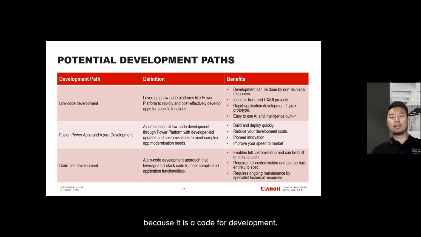I think the sweet spot in this aspect will be the first two, between low code and Fusion, Power Apps and Azure development, to help solve your business needs. At the same time, we can unlock cost efficiency, we can develop rapidly, and make the code more maintainable as well.